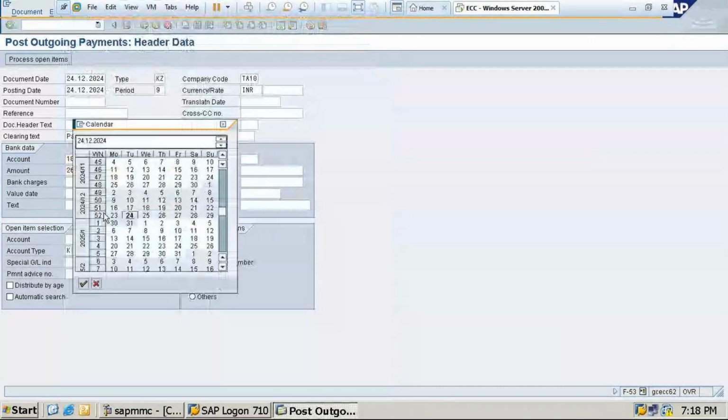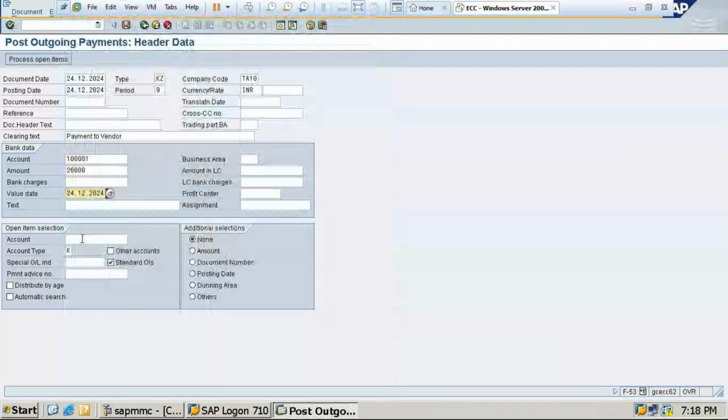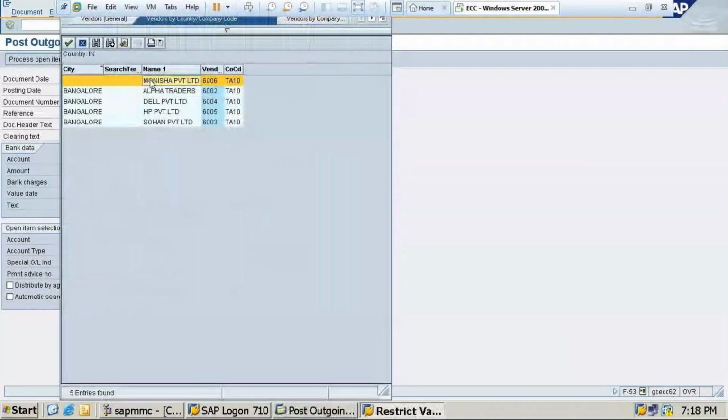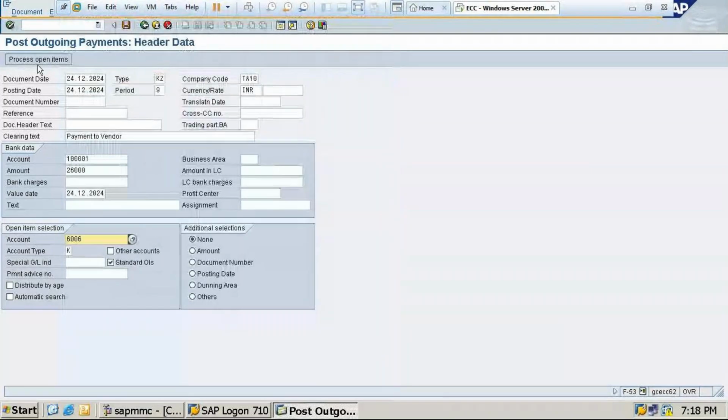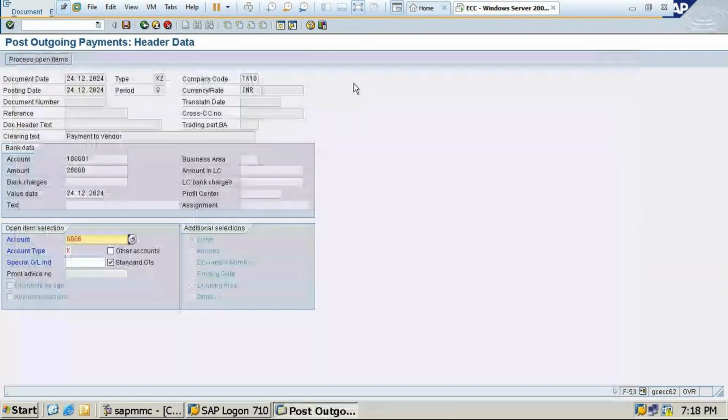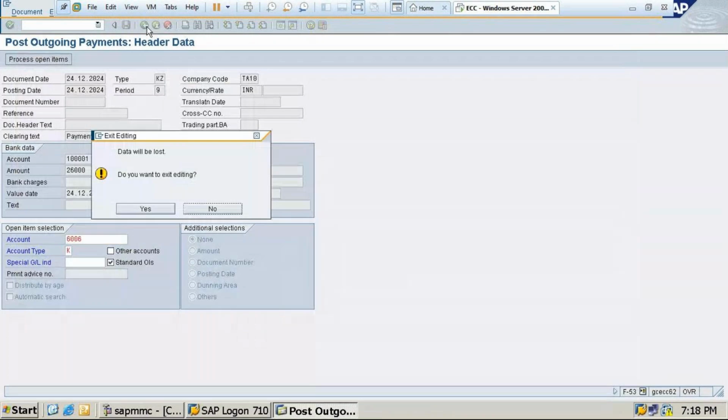Value date 24. Here we have a creditor called Monisha Private Limited. Here, process open items. No open items were found. Okay, I have to check this. We have to find out the open items.